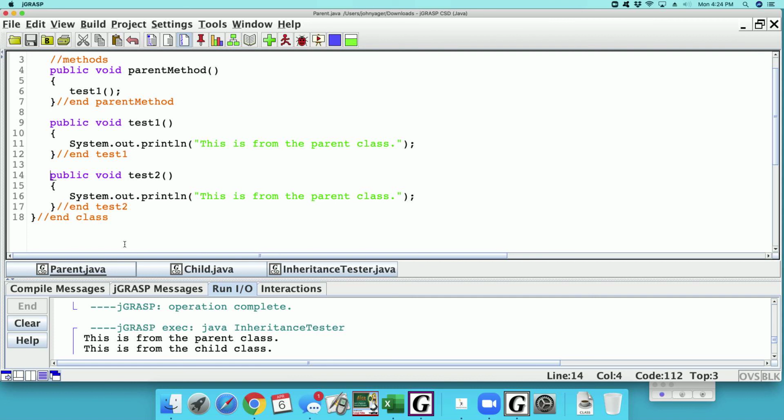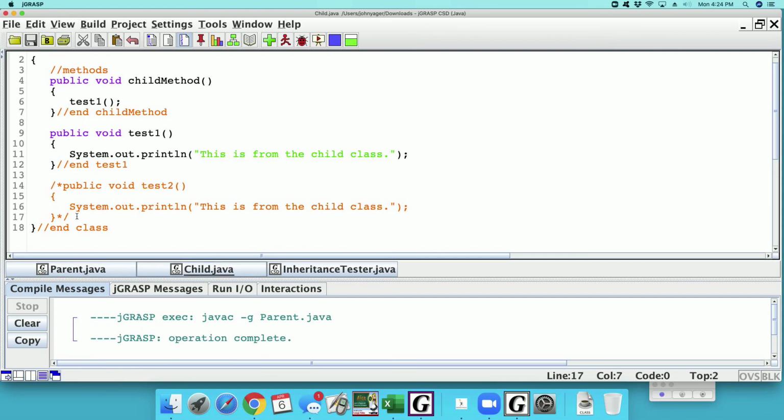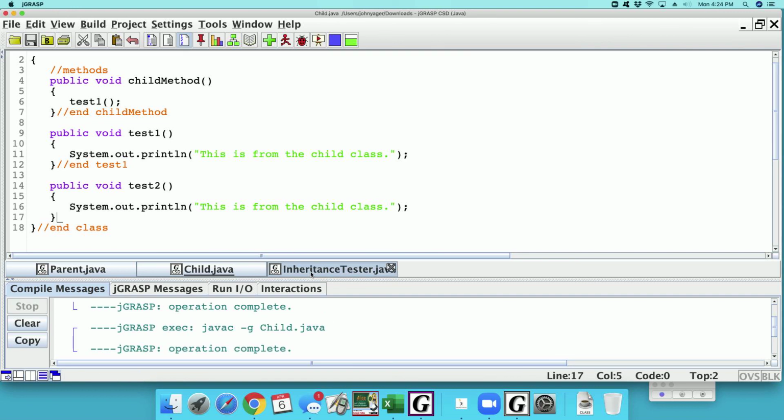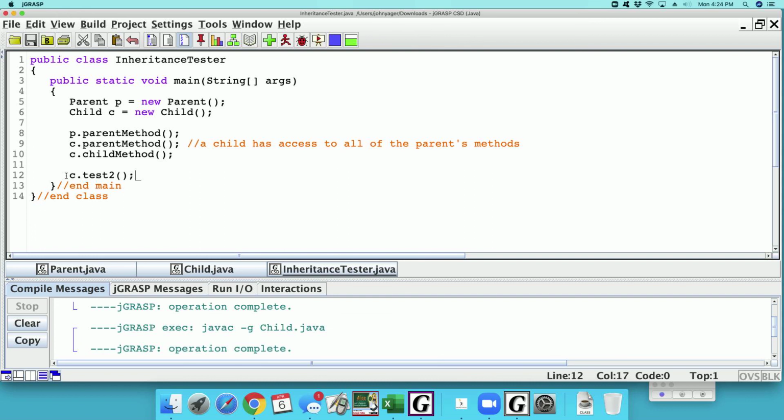Let's hide this one, and make the other one visible. Then we compile it. Over here, obviously this is going to say from the child class.